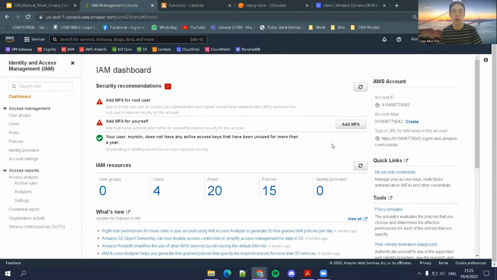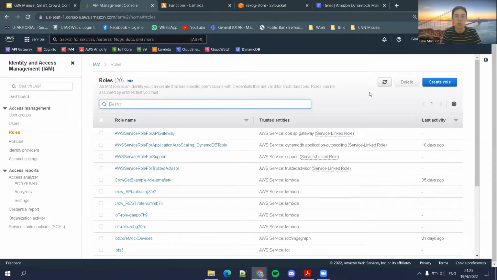My name is Bankin, and I'll now be demonstrating the AWS Rekognition, Lambda, and DynamoDB integration. First of all, we'll need to create a role for this process. So we go to the Identity and Access Management service. Under here, we need to create a role. To create a role, we just select the policies that we need and then click create role.